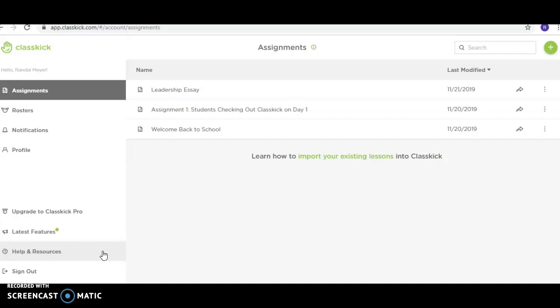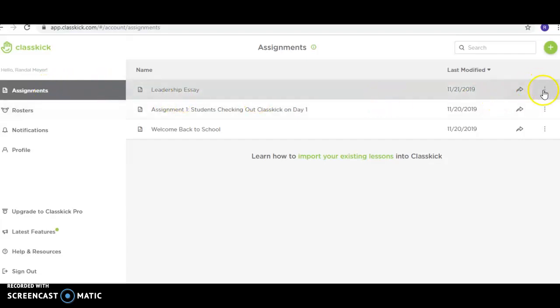This one is called ClassKick. This app allows teachers to post assignments for students, so both the teacher and peers can provide feedback on the assignment. Students can monitor their progress and work. This comes in handy, especially with students who are absent. If the assignments are posted, they have easy access to them, whether they are in the classroom or at home. This falls under class procedure.